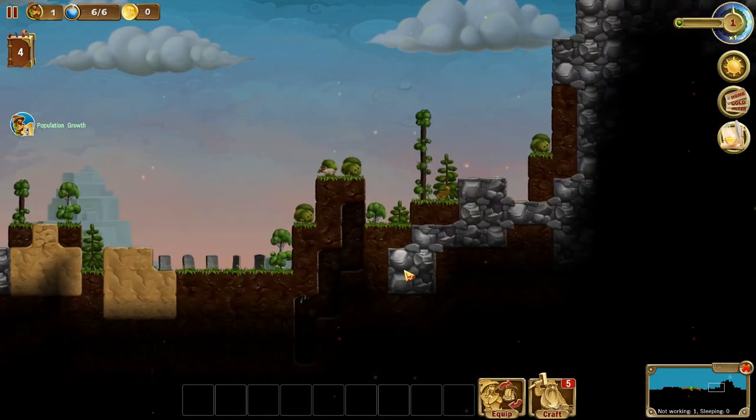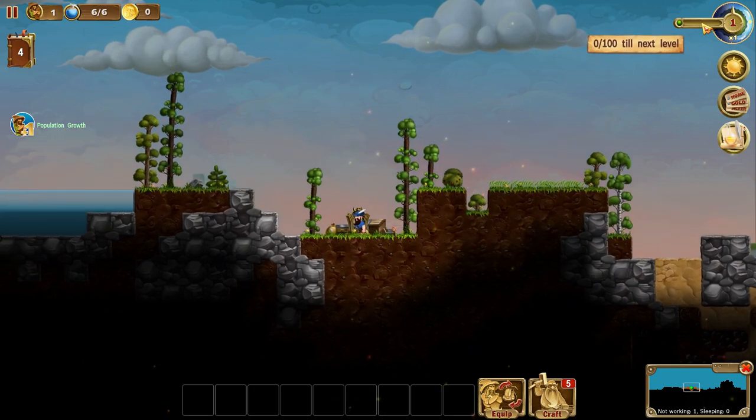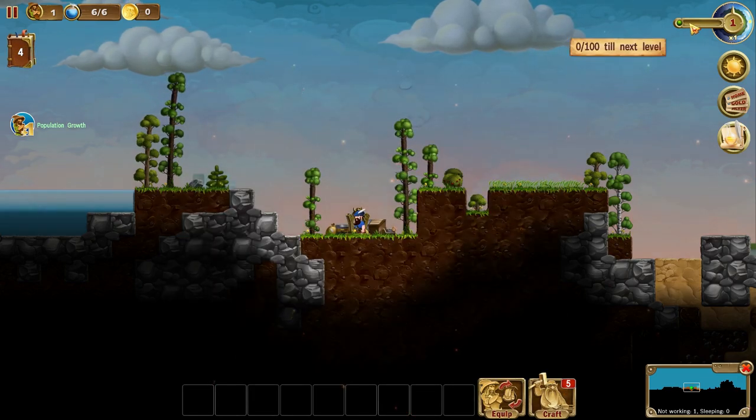Okay, so over here, where are we? There. Over here, we have our experience bar, which is also where all this XP is going. And the more we have, the better, because as you can see, 0 out of 100 till next level. And this is actually our level, so we are level 1. By gaining 100 XP, we will achieve level 2.